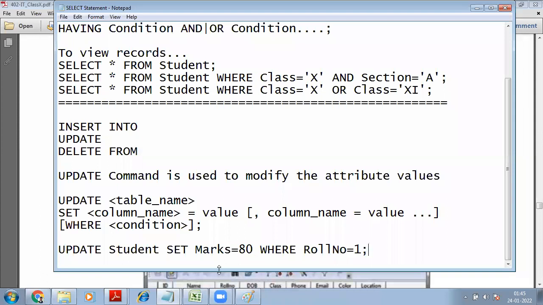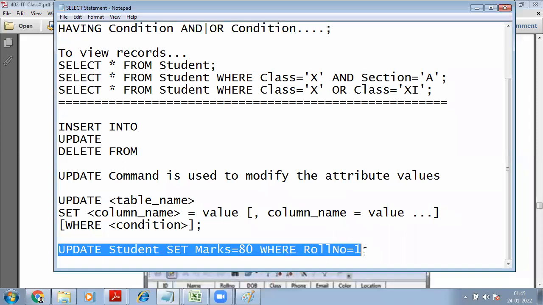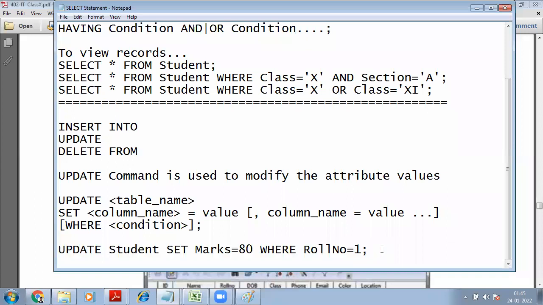Then it will check whether the roll number 1 record is present or not. If it is there in the table, then it will change its marks. So roll number 1 will now have the marks 80. Is it clear? Yes, sir. Is it clear?